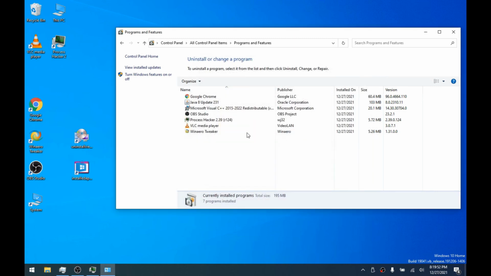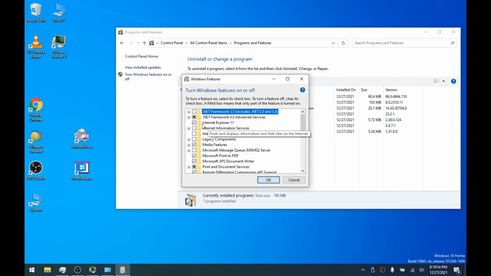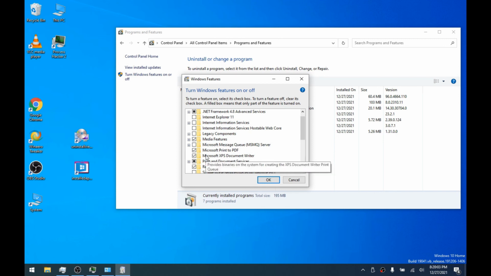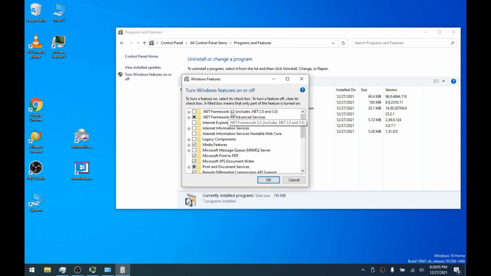Let me go back to that. I have no idea why that didn't work. Probably because I disabled the updates. Maybe I should have come in here earlier. I'm just going to uncheck stuff. I don't really care much about the 3.5. I can just install that some other day. Hit OK.